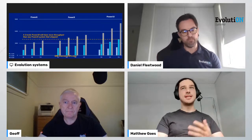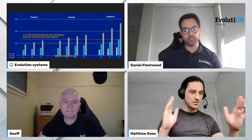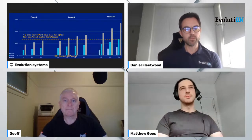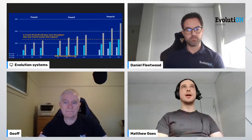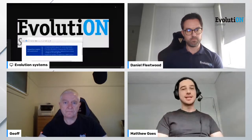And if you compare it to Intel boxes, there are lots of ways to do these benchmarks, but I believe it's about 2.5 times the performance per core of an Intel box. There are other things on top of that, but just as a straight throughput figure, that's a really impressive stat. I think we've really got a good handle on how to get this performance going.